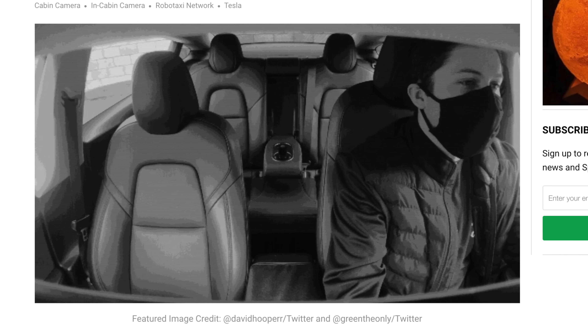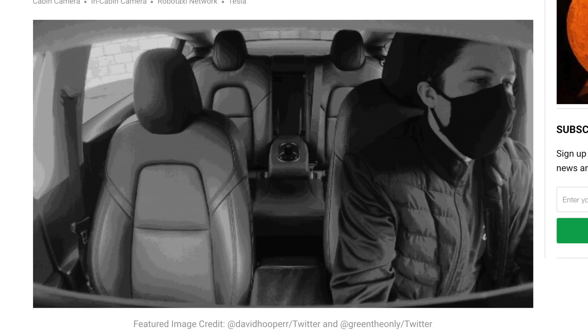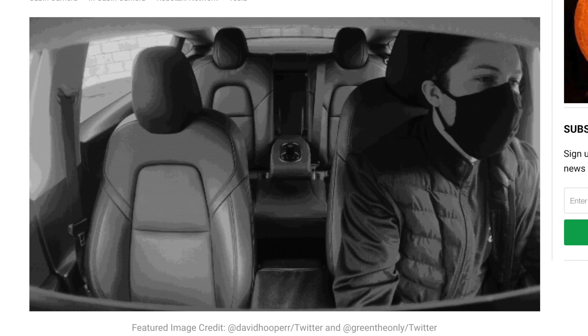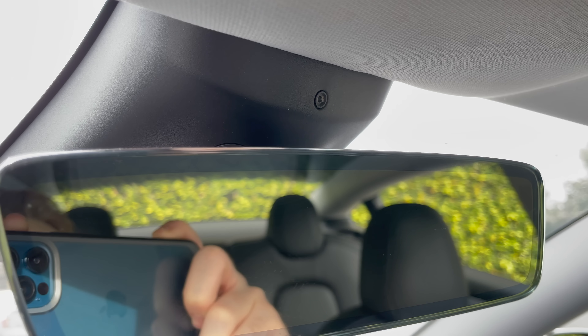Thanks to some researchers, let me show you exactly what this camera is capable of seeing. It's a pretty good view of the entire interior of the cabin — you've got the driver in great view, as well as the passenger and everyone in the back. It's a wide-angle shot of the interior of a Model 3, and the same applies to the Model Y, basically giving you a bird's eye view of exactly what's going on inside your Tesla. This has led a lot of people to ask: why is this there? Is Tesla watching me? Although it looks nefarious, the real use is actually nothing like that — it's kind of ingenious.